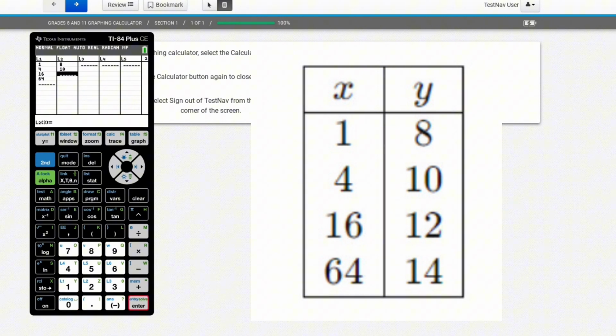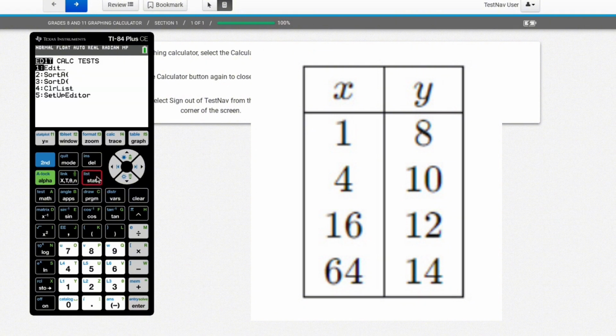That's what makes something logarithmic. If the y values increase by the same constant number for every equal interval and the x values explode, that's logarithmic. The reverse of that would be exponential. Now I'm going to go to stat, and ln reg is 9, so you can either hit 9 or scroll down to it. For store regression equation, I'm going to go to vars and store this. So vars, y vars, enter, enter. And now when I hit calculate, I don't have to write this whole mess down.